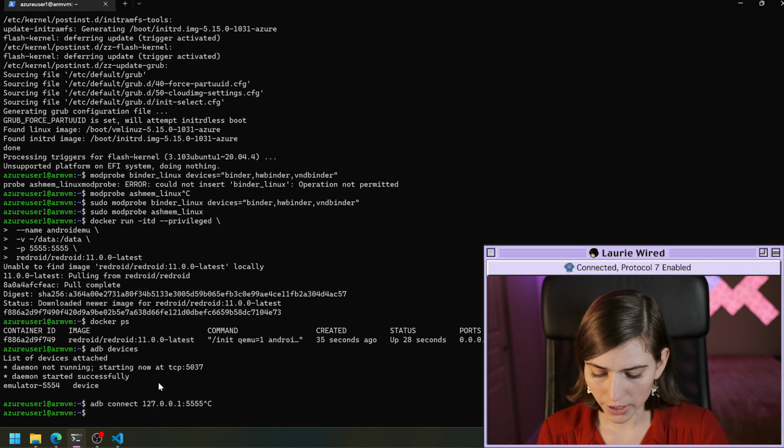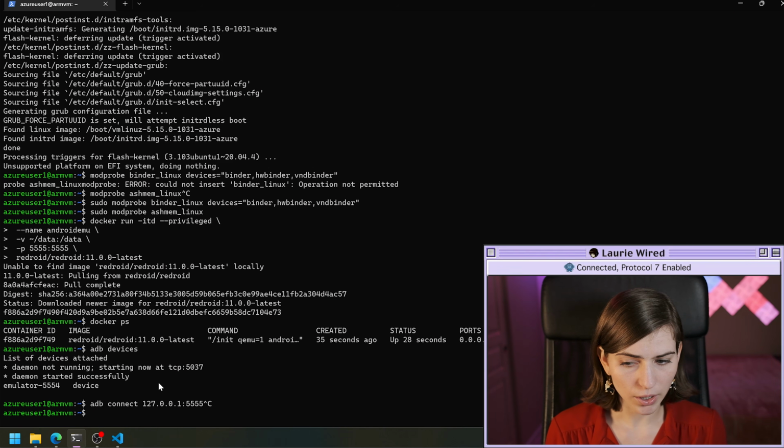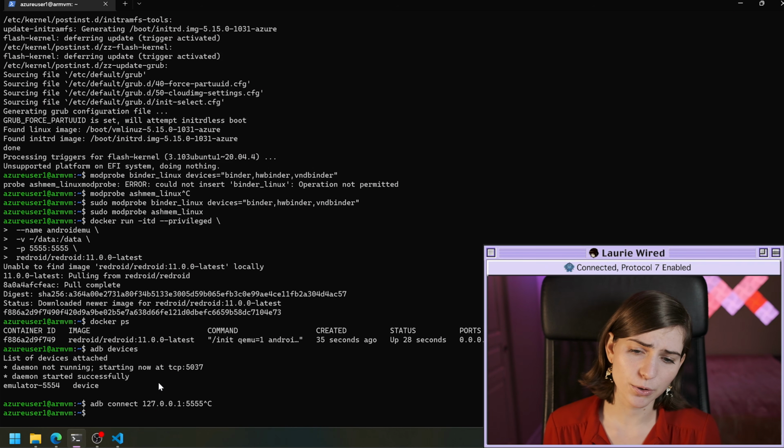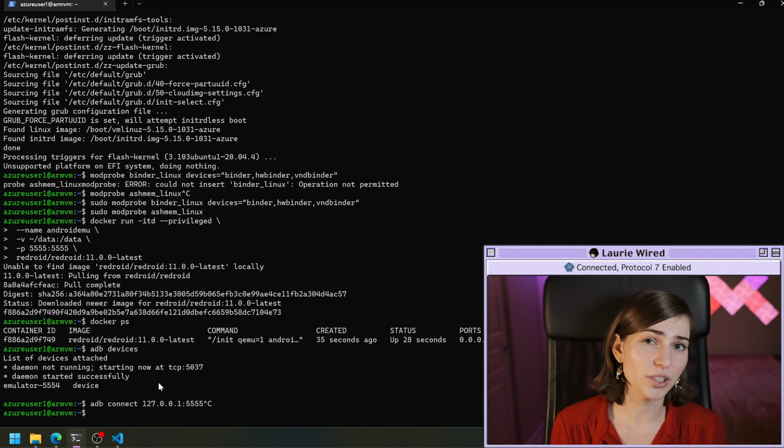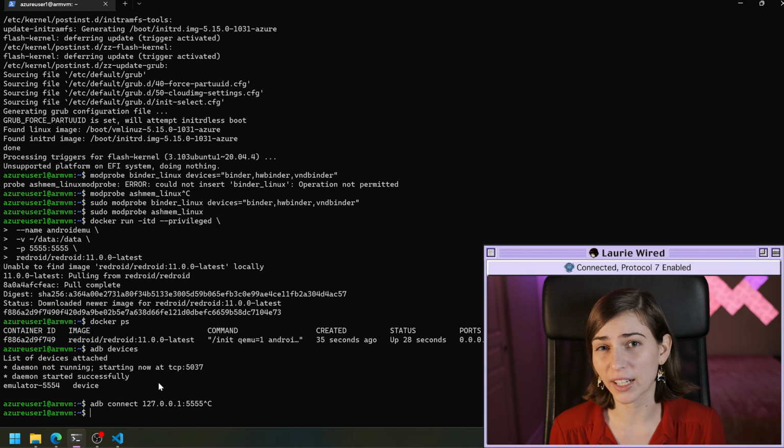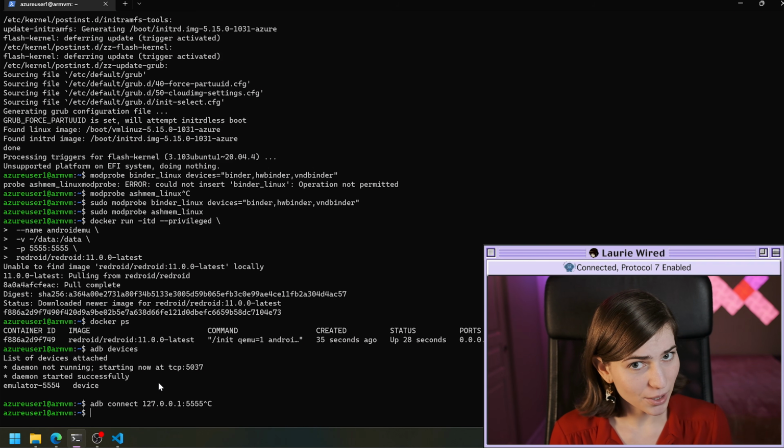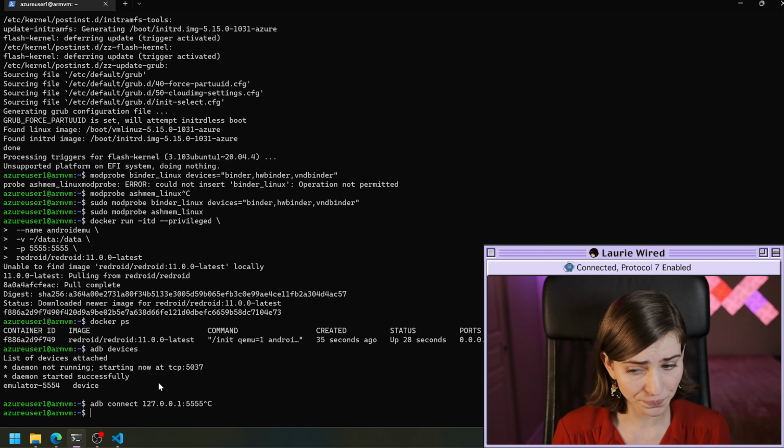So we've now connected to the device and we can see that we're connecting to it inside of our Azure virtual machine. But since we're only connected via SSH, what if I want to connect to the GUI interface of the actual Android device? Well, there is a way we can connect to this locally using SSH tunneling.